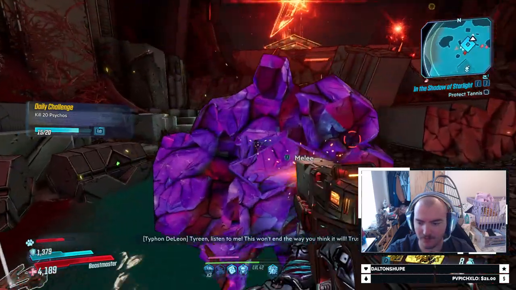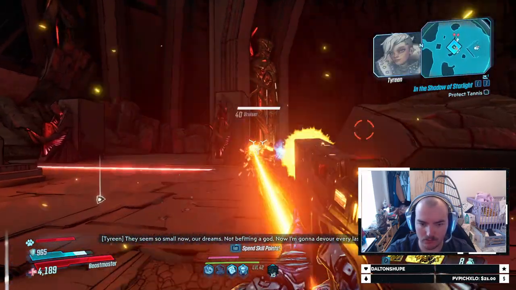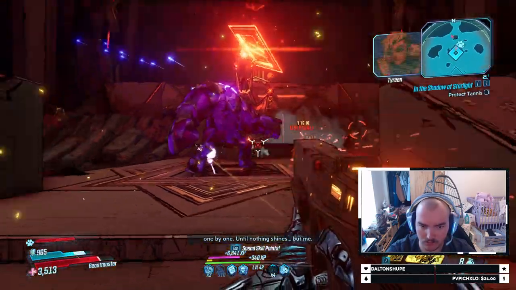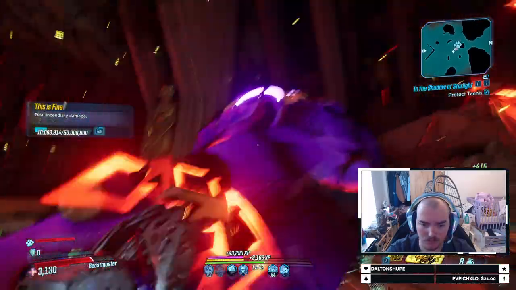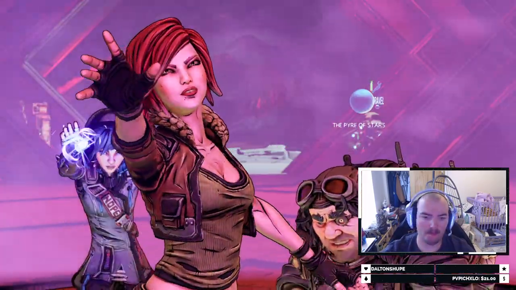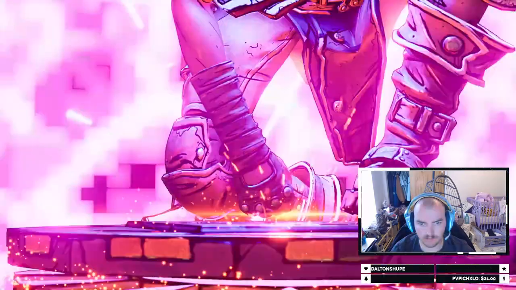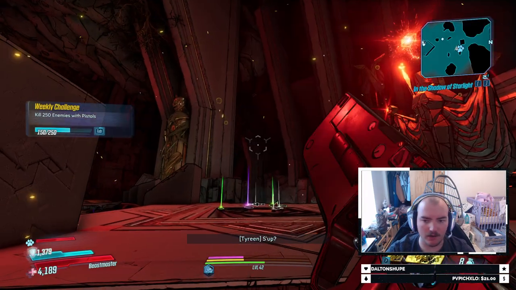That's Lilith over there. Ooh, legendary. I'll sell it though. No legendary there. I'll skip it. She kills Typhon.